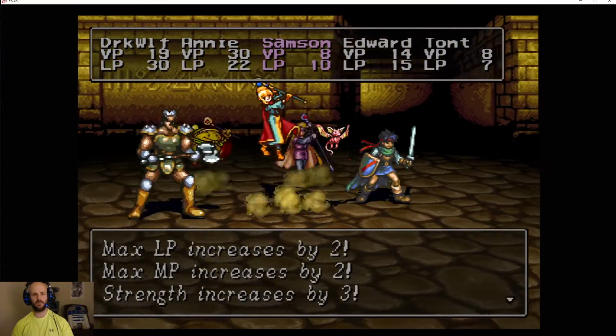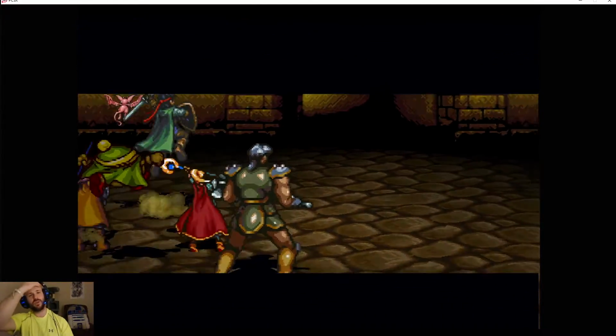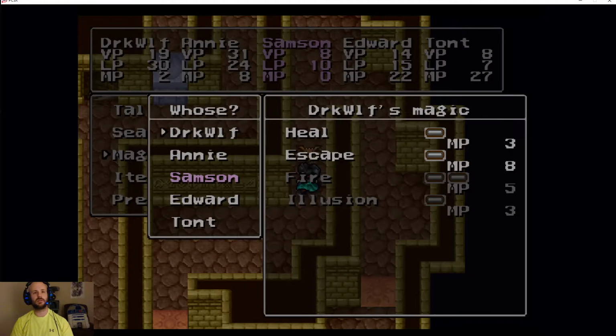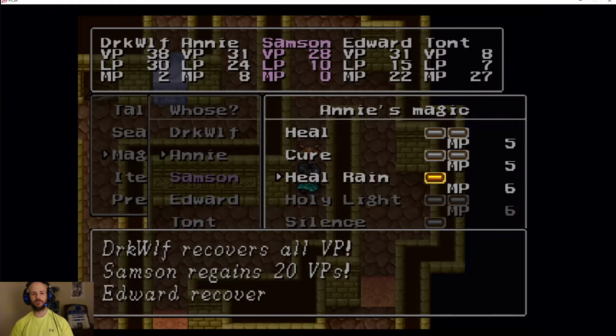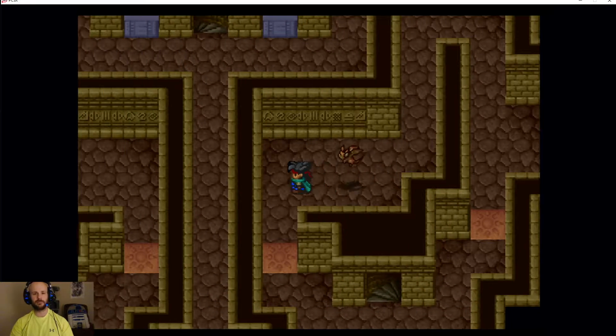First of all, she gets a couple mana points, some good strength increase, speed increase, and learns Heal Rain level 1. So if we look in our magic here, Heal Rain costs 6 mana points. For the same cost that we do 2 level 1 heals for, we basically get every member of the party getting a heal spell cast on them, which we're going to do right now, and frankly it's stronger than heal level 1 is. So there's very little reason to use that basically ever again.